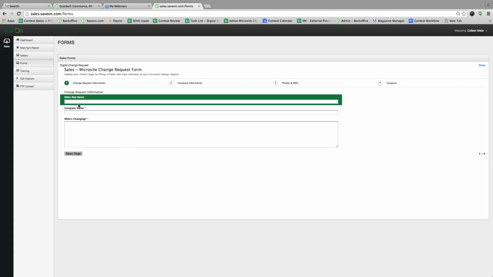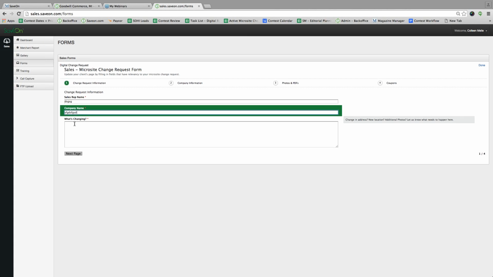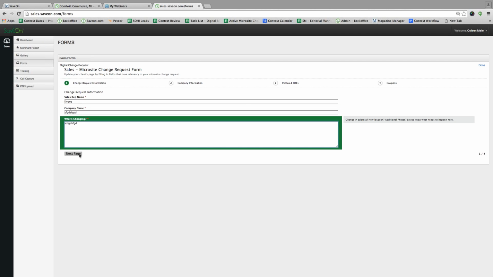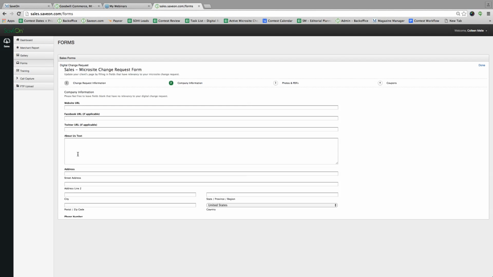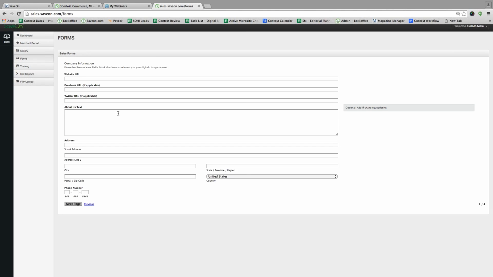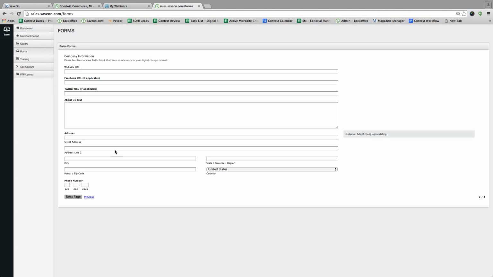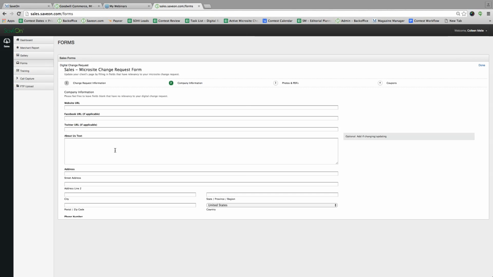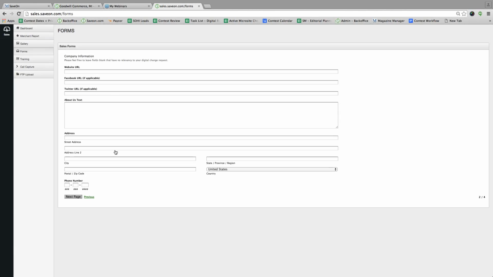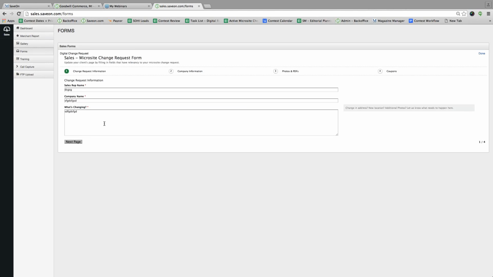But once you've put in this information here, which it isn't smart enough to know whether I put anything real in there, I can go on to the second page, and if something's changing about the company information, so for example, maybe you didn't have a website address or they did not have a website, or maybe they create some social media that's new, anything changes with the address or phone number, you would give us that information here. And on page 1, you would have told us that you were changing some company information.